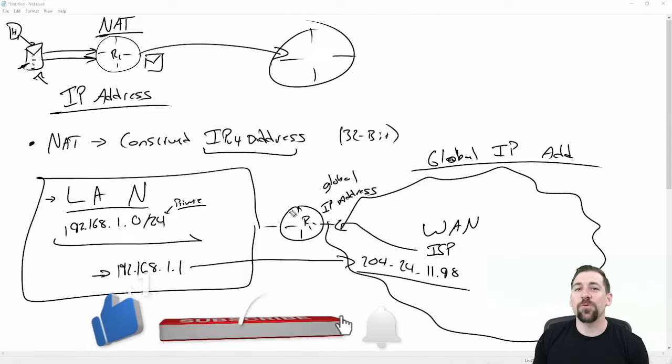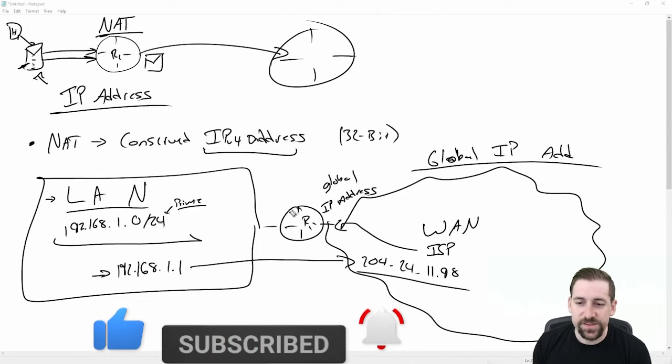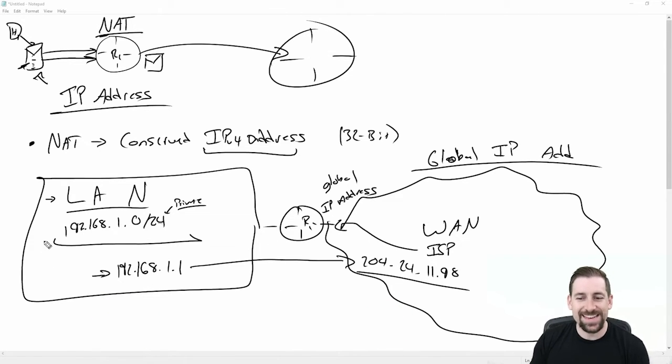So you could see where this also introduces some problems, where we have a one-to-one translation like this. If I don't have enough IP addresses externally for internal hosts, I could run out of IP addresses. You might say, well, Travis, I don't run out of IP addresses in my office. So then what's going on? There's a bunch of other peripheral technologies here, like port address translation, PAT, and NAT overloading, which is basically the equivalent term, but in the Cisco world, we use the term overload. So there are solutions to this, but I'm trying to give you the introductory content here for address translation. Then we'll talk about those solutions as we move forward.